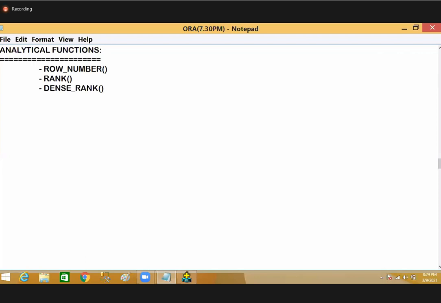Generally, these functions we are going to use for what purpose?